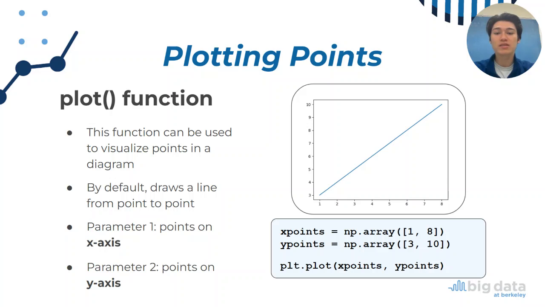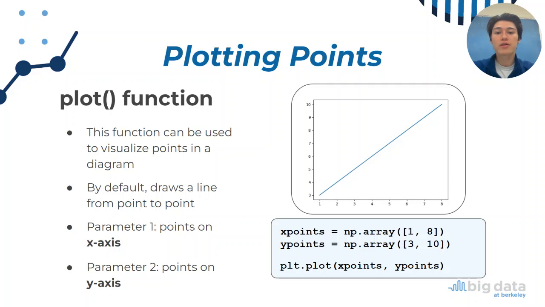The most basic of which is the plot function, and we can use it to visualize observations in a very simple way. Line plots will allow us to see the ways in which a set of data points correspond with each other, and we can throw in two arrays, one of which will correspond to the x-axis, while the other will correspond to the points on the y-axis. By default, the plot function will draw a line between the observations being plotted, and you can see to the right, we gave the function separate arrays with two observations in each array, and the plot will draw a point at 1, 3, and then 3, 10, and it will then connect the 2 points using a line.